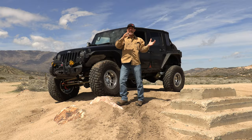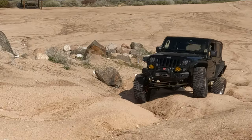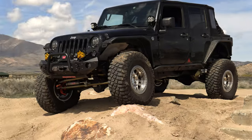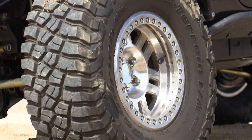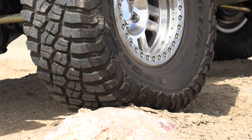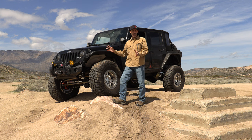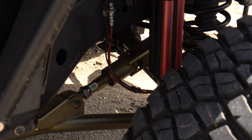There are things I've done here before so I have that comparison. Here are the specs on what we're running right now — these are the BFG KM3s, the 37 by 13.5s. I have them at 10 PSI right now, so we're starting at 10. I have the Lock and Load suspension unlocked right now, so just loosened up.